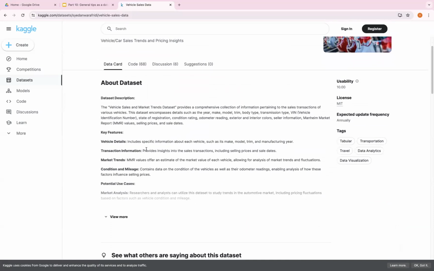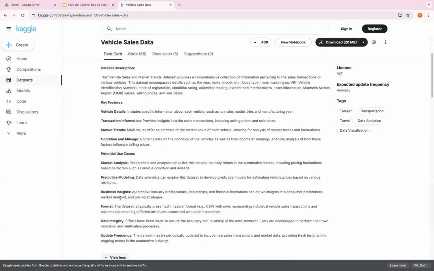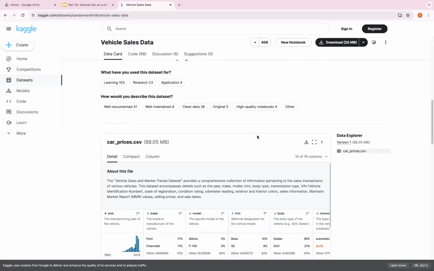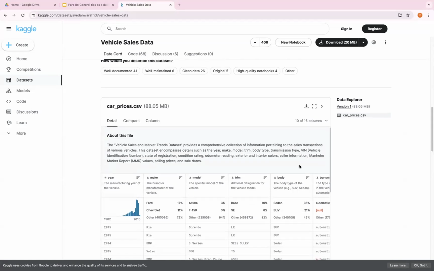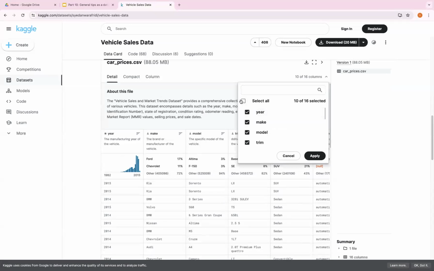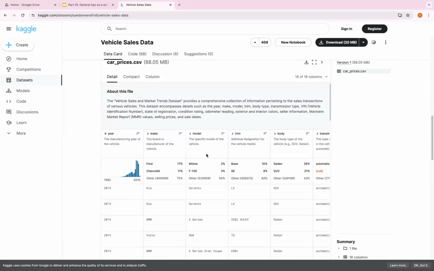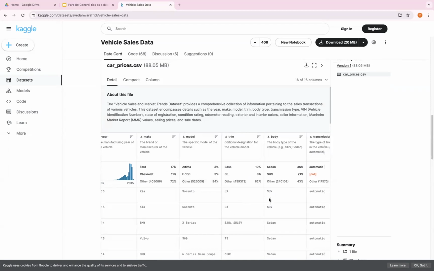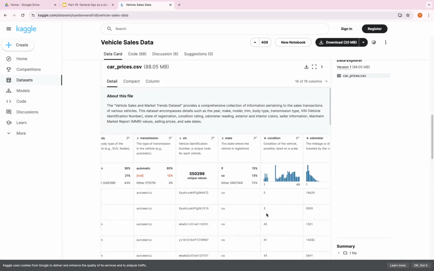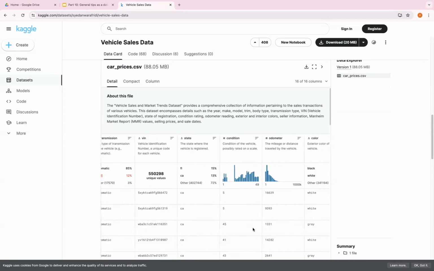This is showing transaction information. Not sure, it's not a code book. So 16 columns. Typically you might want something that has a lot of columns so that you can sub-select. So let's click everything, select all, apply. So here it has just categorical data. It has categorical data, awesome, categorical data, categorical data, categorical, unique, categorical. This is maybe numerical.